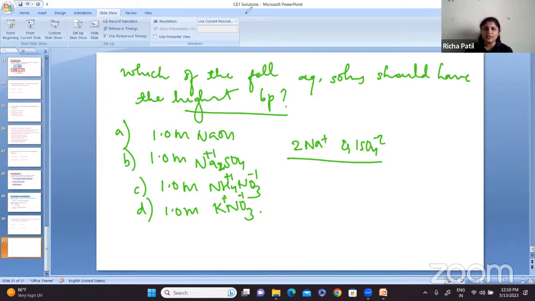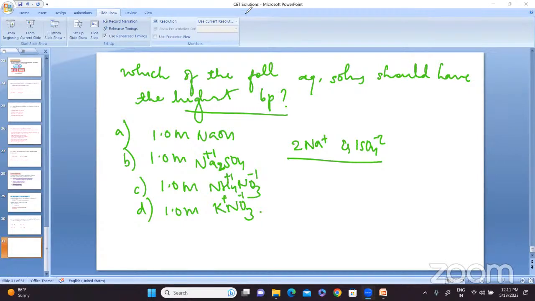So listen here, what is the statement for boiling point? The colligative properties of a solution depend upon the concentration of solute molecules or the ions which are present, and not the identity of the solute. Here the concentration of all the solutions is given as 1. Colligative property depends upon the number of ions or molecules present. So the boiling point increases as the number of ions increases.